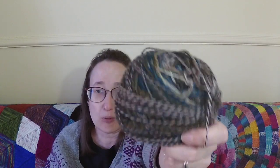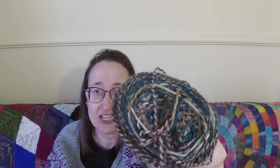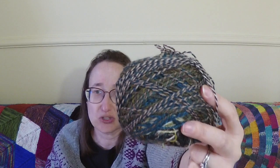I also cast on one more thing kind of on my Christmas gift list. I talked to you about how Miles needed one more pair of socks. I was trying to figure out what sock yarn I was going to use, and then I realized I already had some wound up. Actually, I think I did end up winding this because the ball fell apart, but I have some crazy Zauber ball that I bought a while ago. I can't even remember what the colorway is. It's some neutrals and then kind of a dark foresty greeny teal, which I really like.